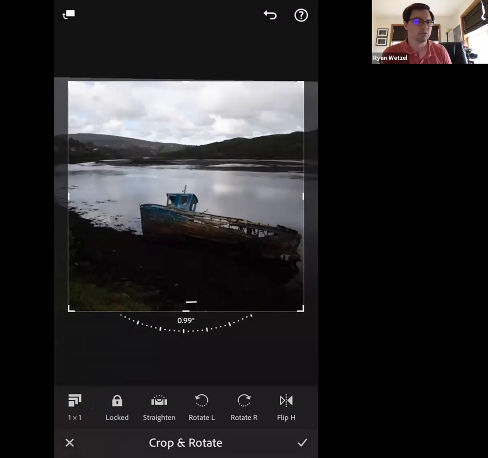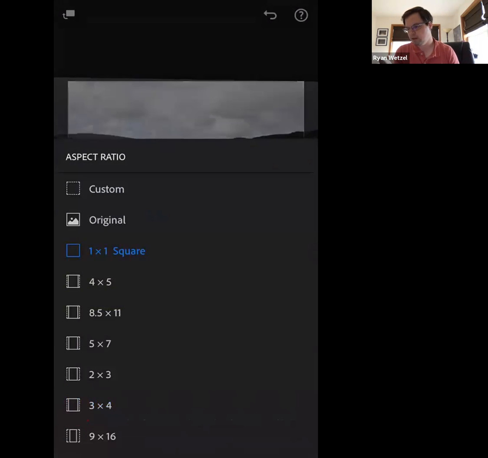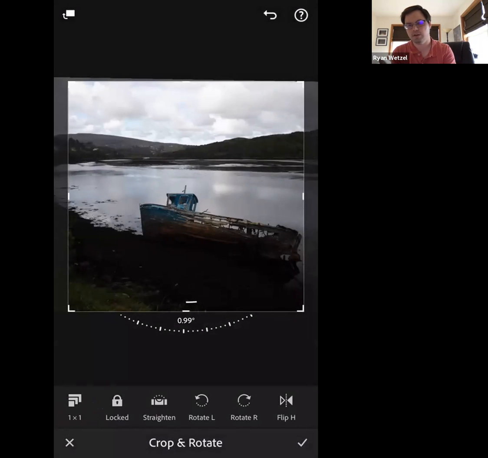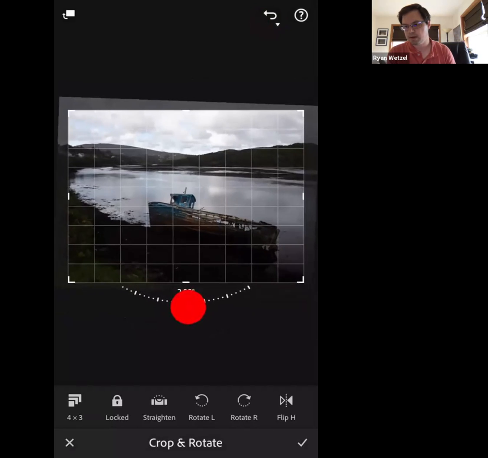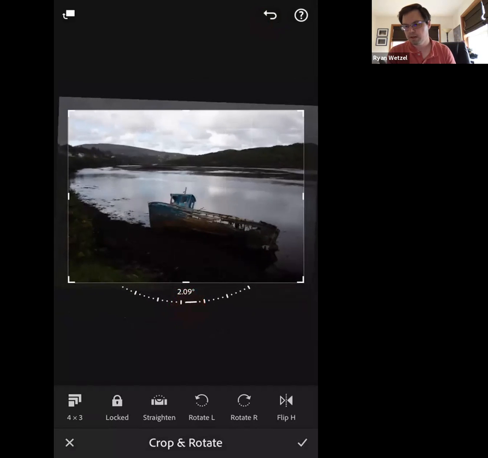The nice thing is you don't necessarily have to make that choice now. If you might be publishing it to a variety of different locations, Instagram allows you to adjust the aspect ratio later. So that's usually what I would do, wait and make that choice later and leave it in its native aspect ratio. So to get it back, I would hit the undo button in the top right-hand corner. That U-turn arrow at the top will just undo the choice that I made right there. So at this point, I'll double check that my mountains and horizon are still good. I like the way that looks.